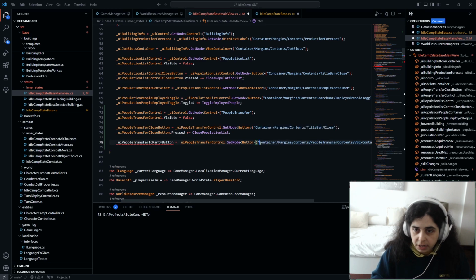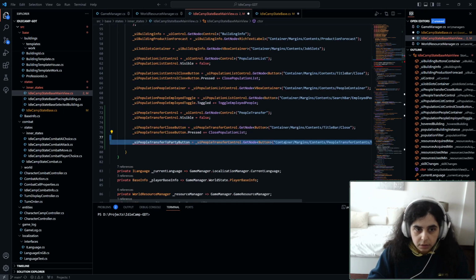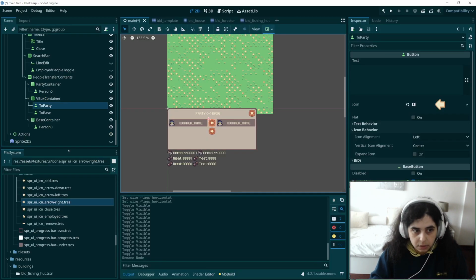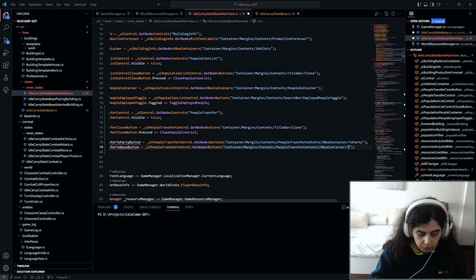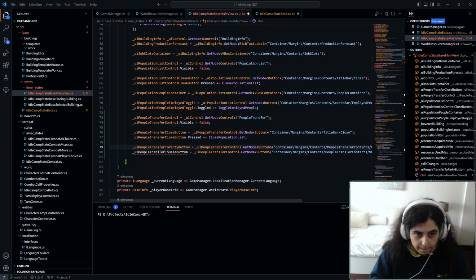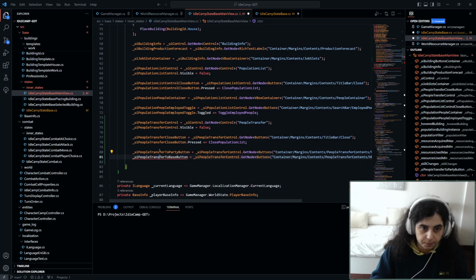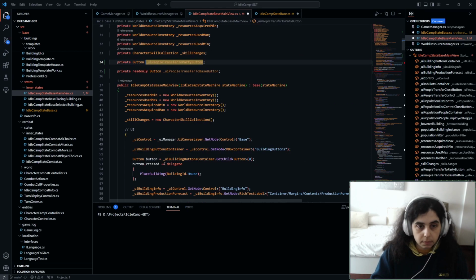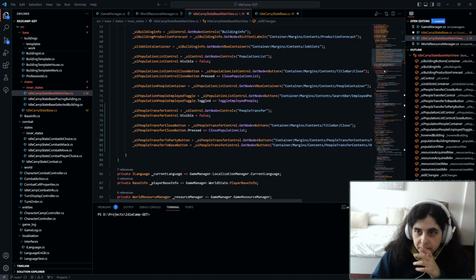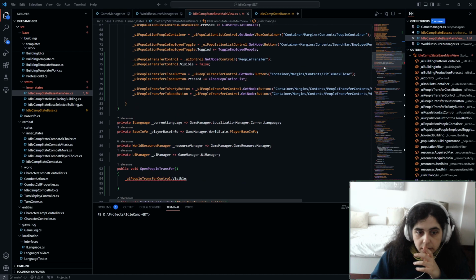There we go. Container, blah blah blah. And we're gonna need a to base button as well. So to base. Yes, to base. There we go. Okay, there we go. Yeah, I'm gonna be constantly referring to these two, so might as well keep them here. This can be read only. I didn't do that because I was very silly. Okay, I think that's it.